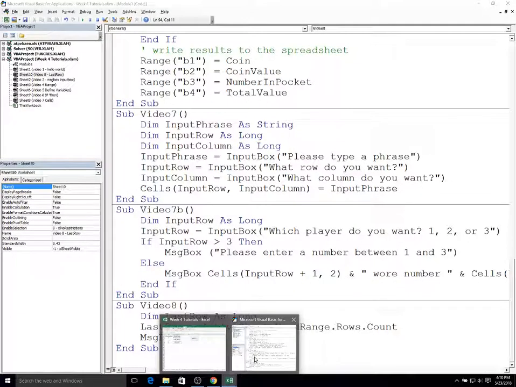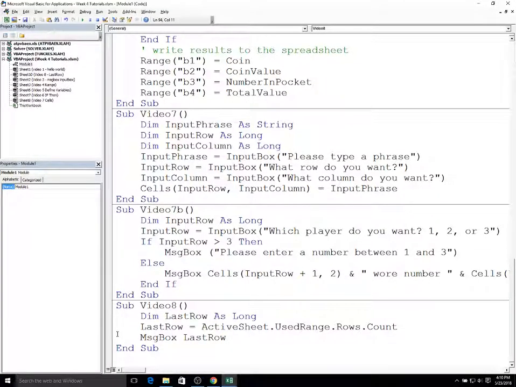So I'm going to add an apostrophe here to comment out this last row. And instead, I'm going to set the cells equal to some values. So remember in the last video, we learned Cells takes the row, comma, column.